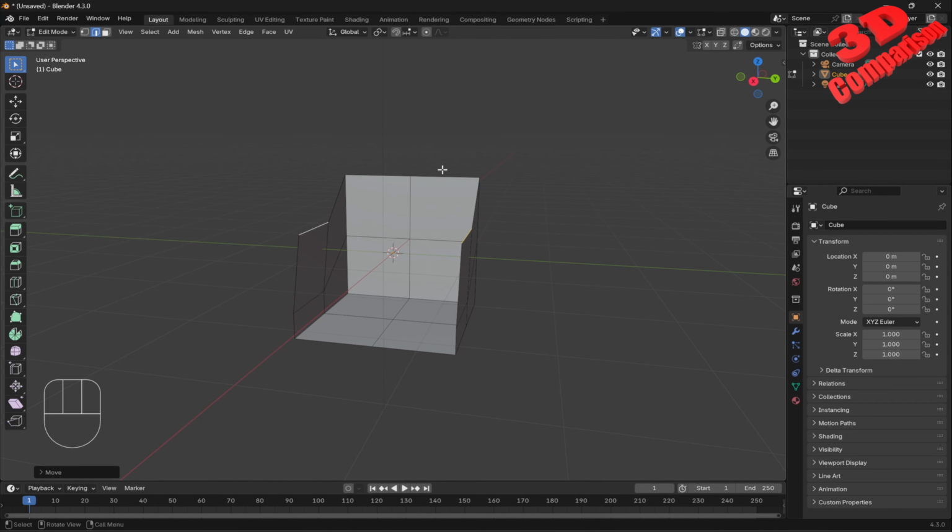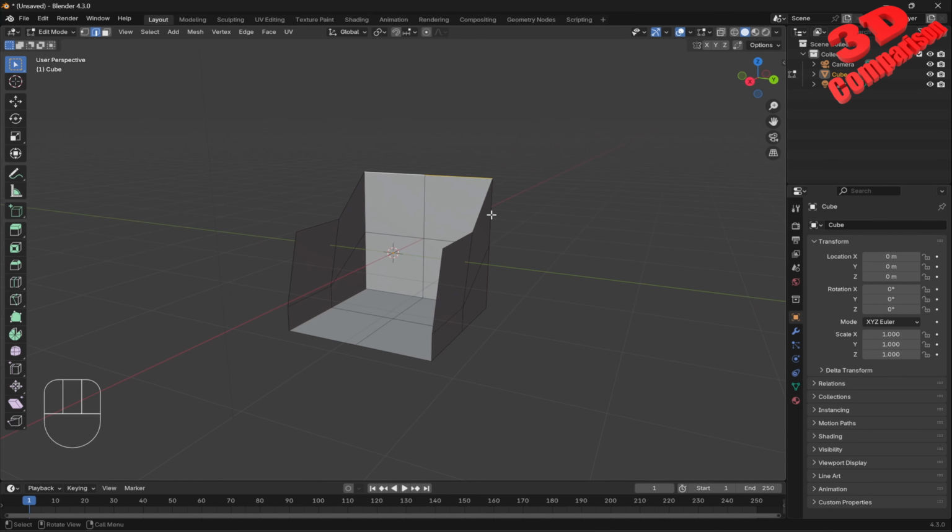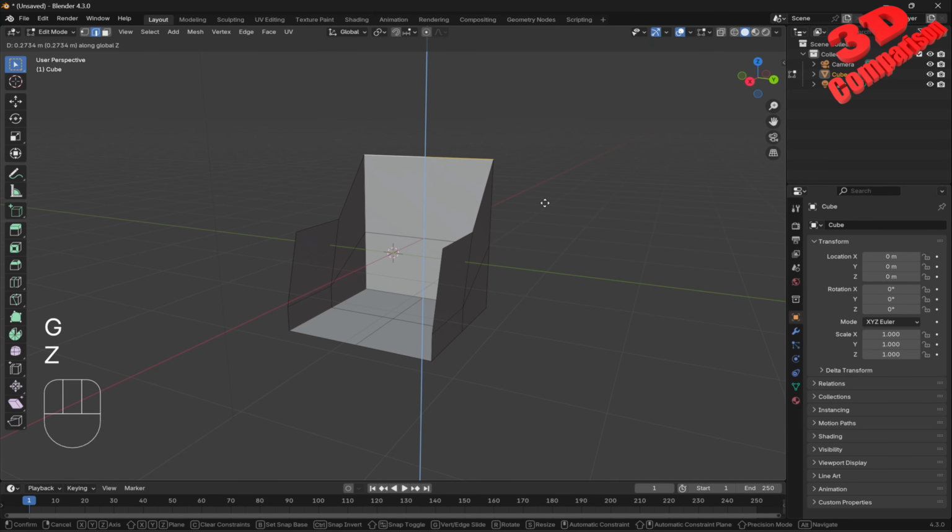Using the same edge selection, I'm going to select the edges at the back, and I will press G in order to grab those, and on the z-axis I will make this a little bit larger. You see the numeric input in the top left corner. In this case this is 0.28. You can type in 0.3 if you want specific values within Blender.